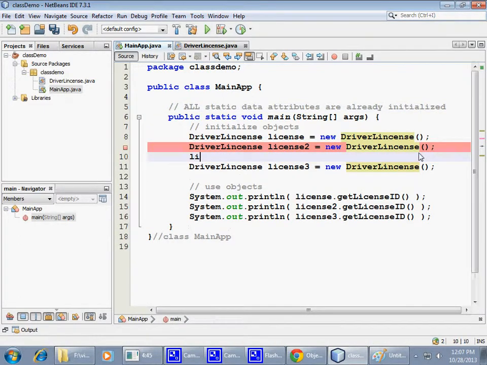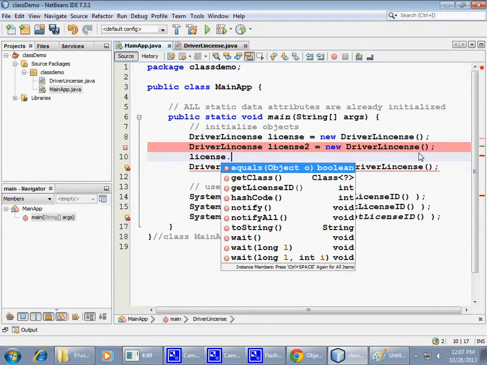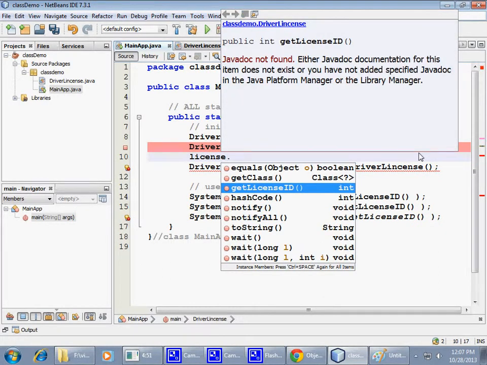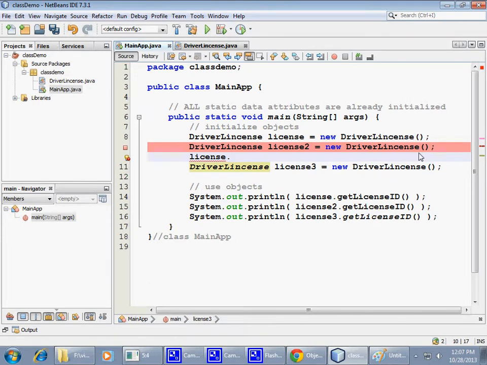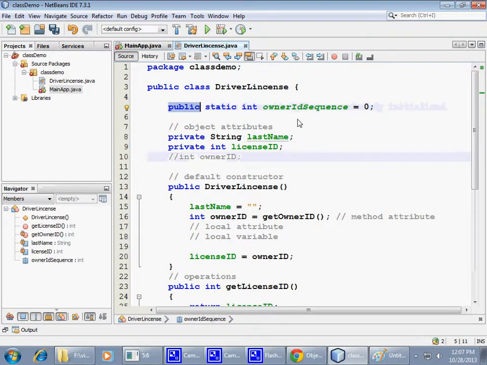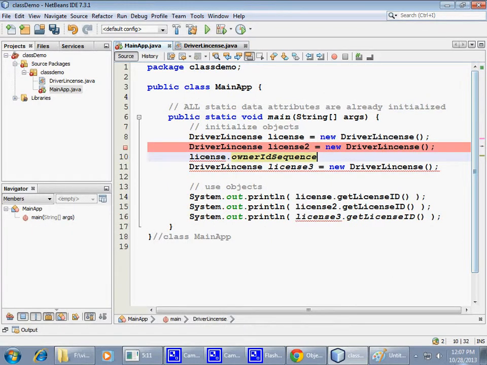They can just say, license... where is this? What is the name of it? License. Where is, no, there is no prompt right here. Let me just say license owner's owner ID sequence, right? I could set it equals 0, right?